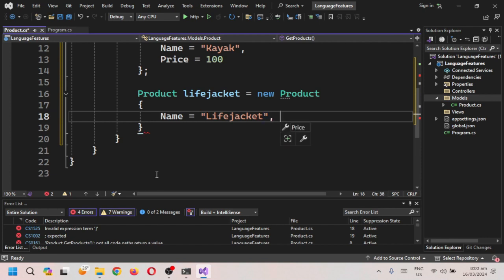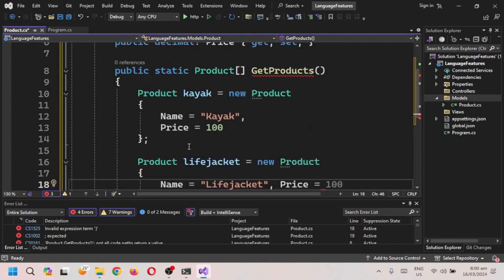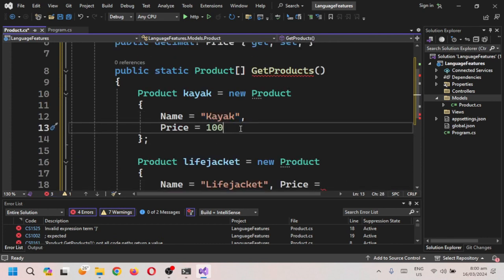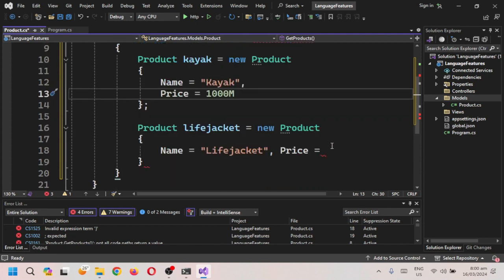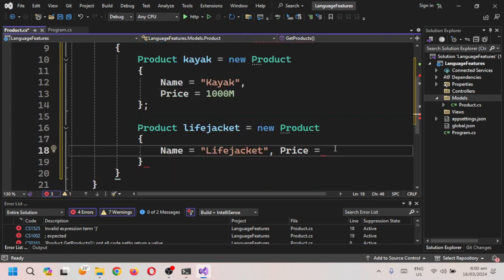And the price of the life jacket, we change the kayak price to 1,000 and this one to 799.